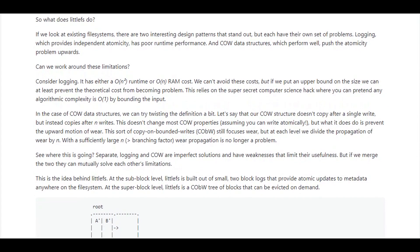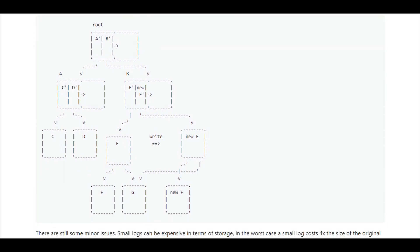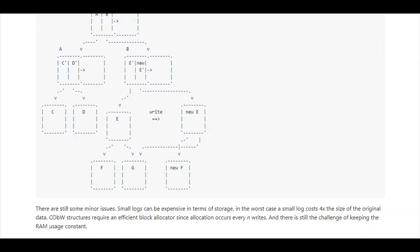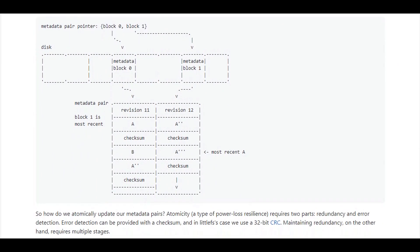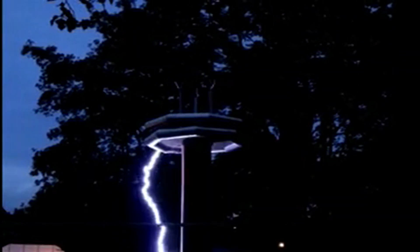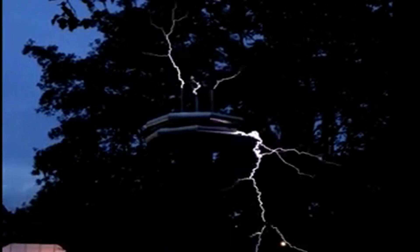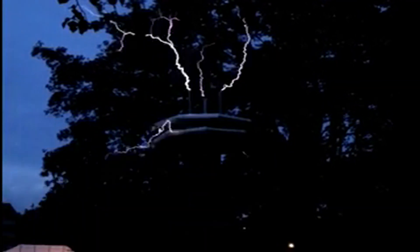Today we're going to look at the LittleFS version 2 file system implemented in MicroPython for the Pico. This is a little fail-safe file system that works well on systems with limited RAM and ROM. Since microcontrollers can experience unexpected power interruptions, LittleFS has a robust scheme to guard against data loss. This same scheme is used for dynamic wear leveling of the flash memory. A block of flash memory needs to be erased before fresh data can be written onto it — a pretty traumatic event for the memory chip — and a block of memory can only stand about 100,000 cycles before it breaks down. LittleFS spreads the data around the chip to make sure that the entire chip wears evenly, meaning the flash memory will last years.